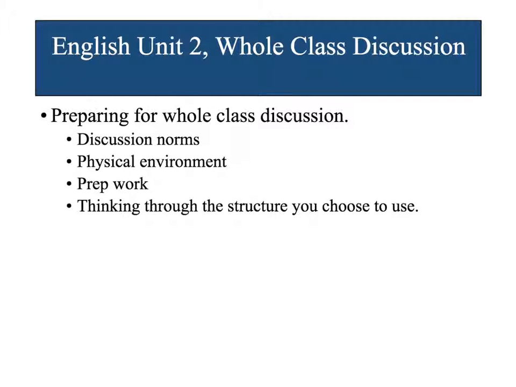Then in terms of thinking through the structure that you choose to use, this can be one of many different kinds. And I'm going to show you some resources where you can get information about different structures. Those that I've used successfully in my classroom include a Socratic seminar. We've also used a fishbowl discussion, where you have a smaller group of students who are discussing and then the rest of the class is observing. You may want to have the discussion go from partners to small groups and then to the whole class, but just thinking through your own experience, your own comfort level, your students' experience and comfort level, and then setting up a structure that will work for them is pretty important.